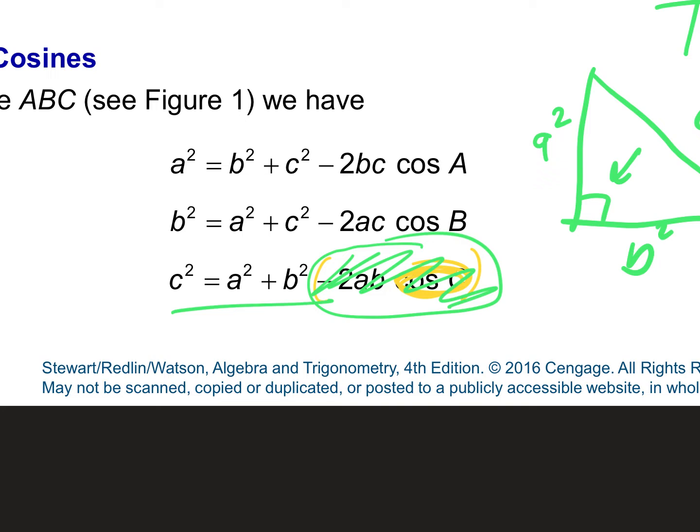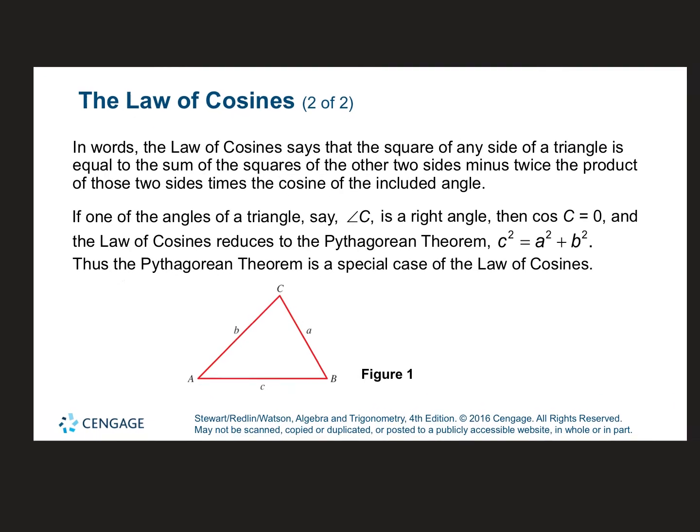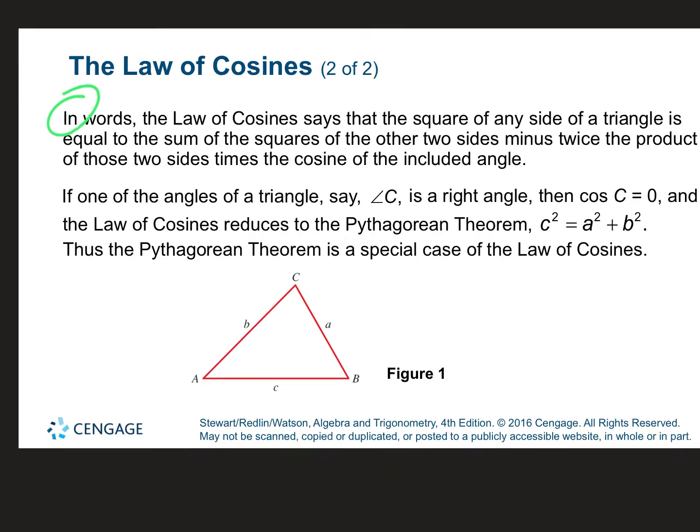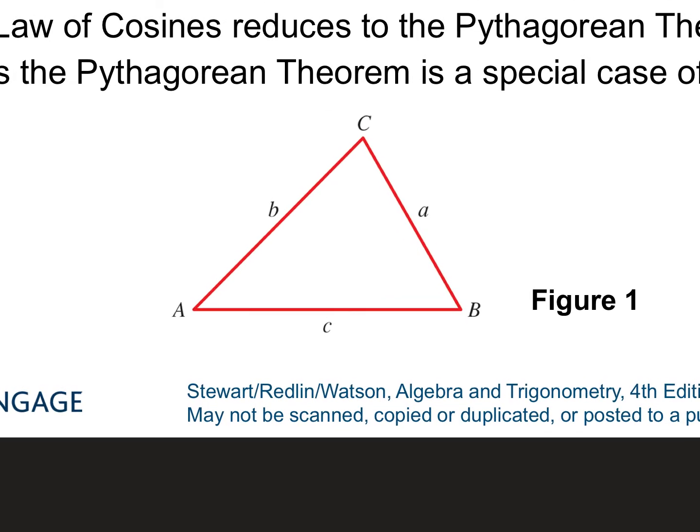All right, does everybody see that? Everybody got that? So moving along, this is what I just explained to you guys. In words, this is what the law of cosines formula is. I just explained to you about the Pythagorean theorem being a very specific, special case of the law of cosines. But if you're given a triangle, there are going to be 2 situations where you have to use the law of cosines. It's either A, where they give you all 3 sides and tell you to solve and find all 3 angles.